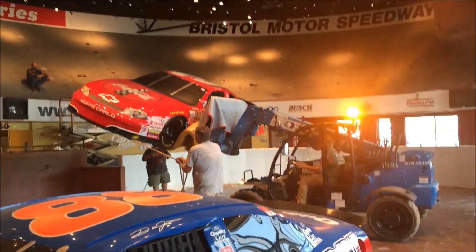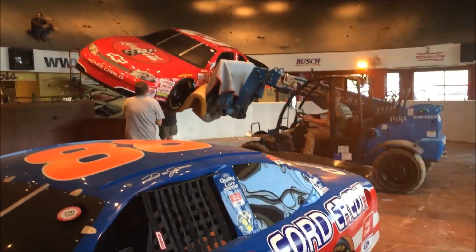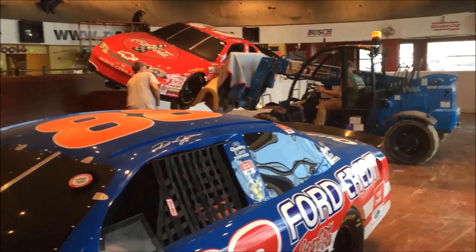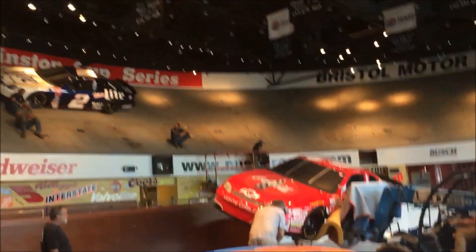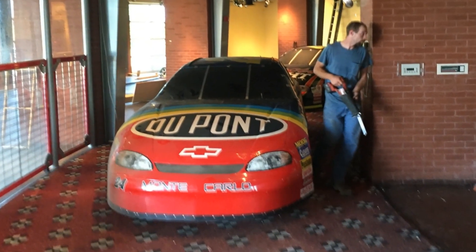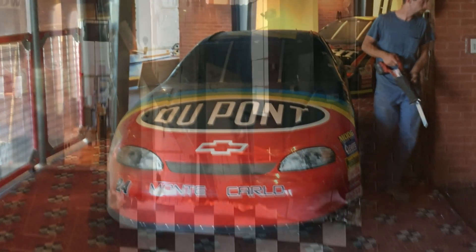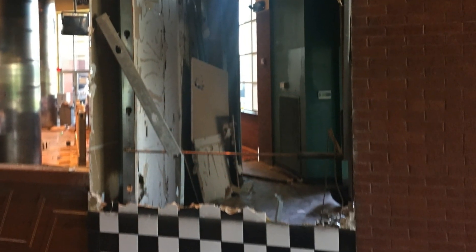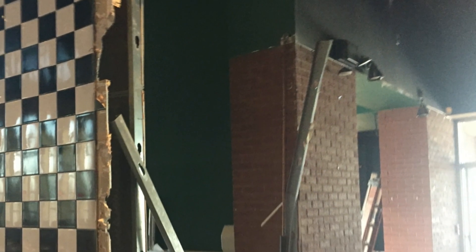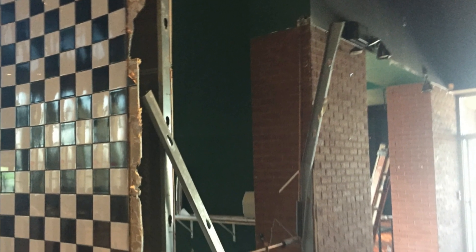This was Dale Senior's Coca-Cola 600 car in the Coca-Cola livery — great-looking car, I forgot how pretty that paint job was. Rusty's car — I'm pretty sure that went over to Mark Martin's Museum too. This Jeff Gordon car was hanging in the foyer. Here's the remains of where the autograph wall was — I was proud of this one. You can see live plumbing running through there and live wires coming down the wall, and we got that out in one piece, intact, no damage, no harm.